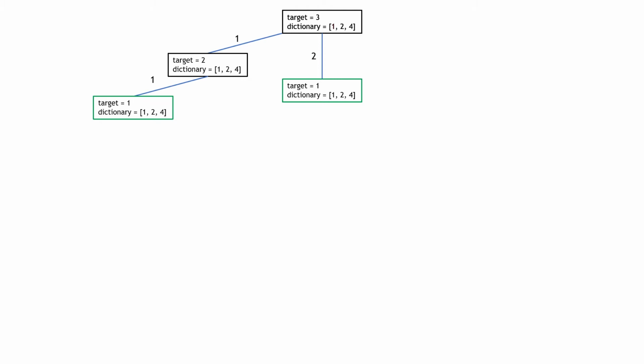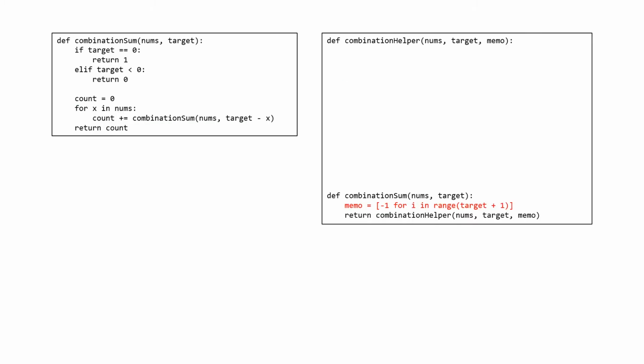This means for the second recursive call, we're wasting time solving a subproblem which has already been solved in the past. So the way we can avoid this is storing the result of any subproblem we solved in an array. That way, if we encounter the same subproblem, we can just access the array in constant time and get our answer.